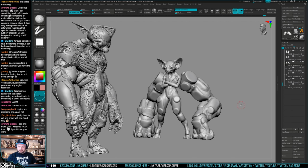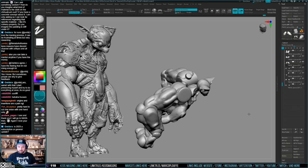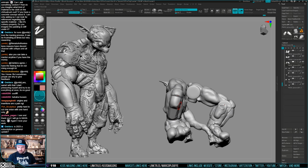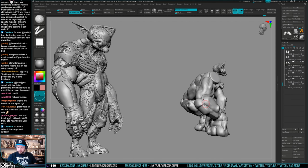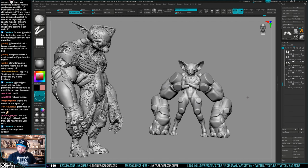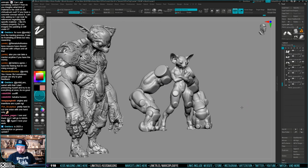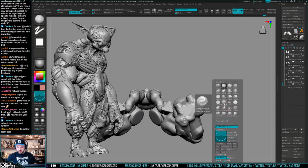Yep, and I think this is going to be probably the shape I'm going to go for with this guy here. I look at it from many angles, and yep, they look fine to me from many angles, so that is of course a good sign.